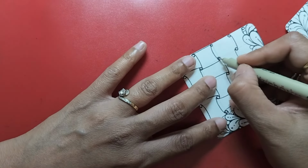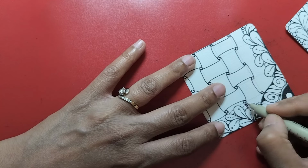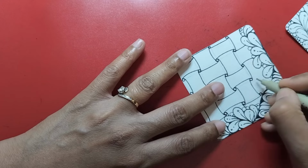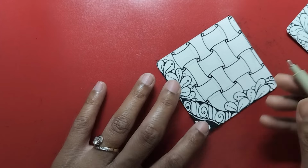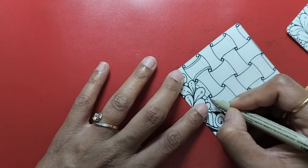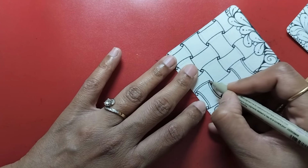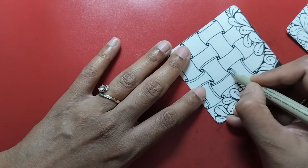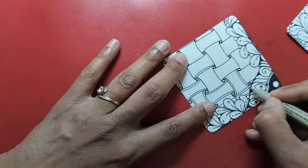Take your time. And I think we are done drawing our Huggins. One more aura is always a good idea. I'm going to do it for all. You do it at your own pace.